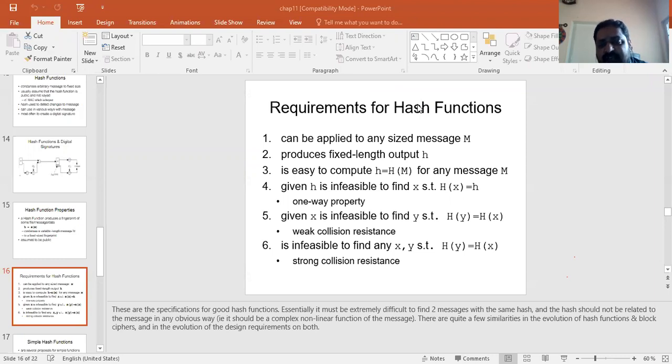Either we can create the message from the message digest, or not. If we cannot create a message from the hash function's message digest, it's a one-way property. If the same code is created from different messages, it means weak collision resistance.